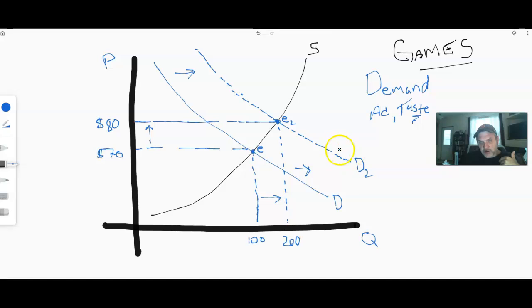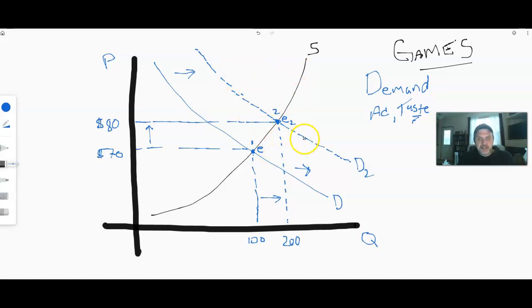Now notice that whenever we have a change in demand or a shift of the curve, we have a change in quantity on the other side. In other words, this change in demand here that you saw is leading to a change in quantity supplied, right? A change in quantity, movement along the curve, movement from this point to that point. And doesn't that make sense? That should make sense to you. Because as demand is increasing, the price is starting to go up. Well, if you're the producer or manufacturer of these computer games, and you see the price in the market go up, aren't you going to make more games available for sale? Because you stand to gain more in revenue and hopefully in profit. And that's what's happening here.